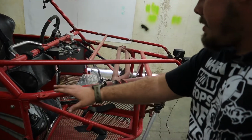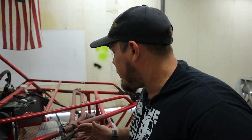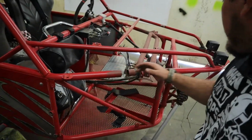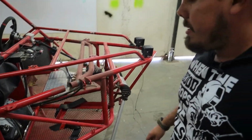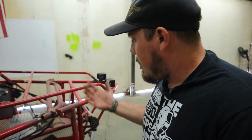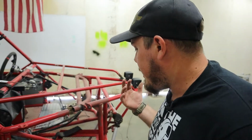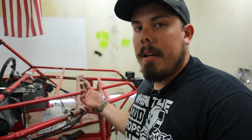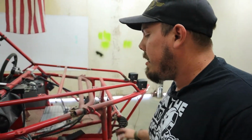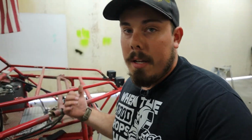With that being said, I'm gonna take a bunch of measurements of this thing and go into CAD and attempt to build basically just this section up here and then try and simulate the stresses of it coming up right here. It's like trial and error basically, to make sure that it's not going to break again. The last thing I want to do is fix it, and then it breaks, and then have to take it all down again and fix it again, because we want to make sure we get it done right the first time.